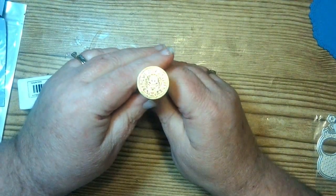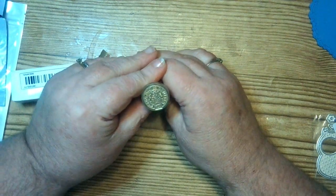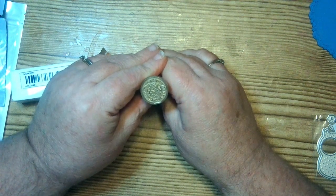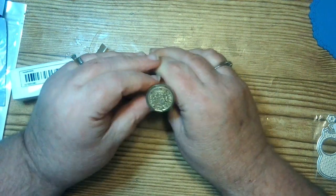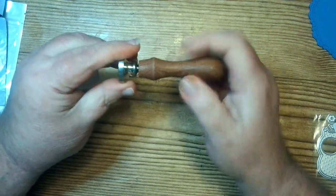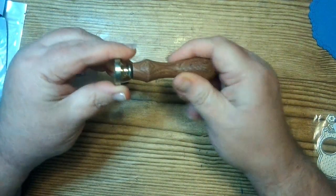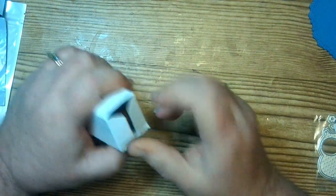It's an owl. Let's see if I can get it to show. And it says delivered by Owl Postage Post. And I figured with me being the owl person, that just kind of would be my symbol for things that I send to people. And then I got this one.